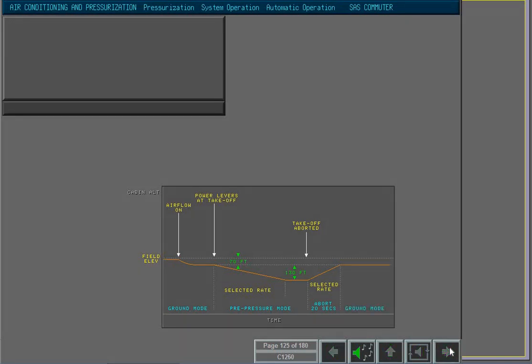After a further 20 seconds, the controller puts the system into ground mode. The outflow valves are opened fully and the aircraft is depressurized.